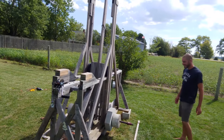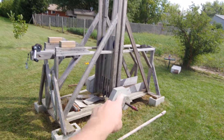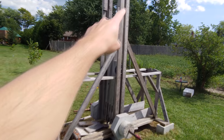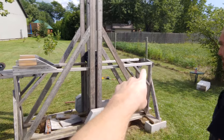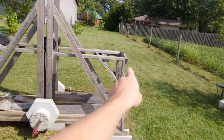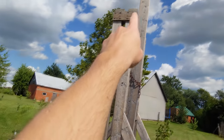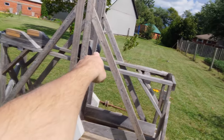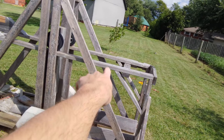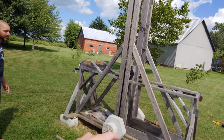This is actually a two-staged kind of trebuchet. What happens is these weights get lifted all the way to the top, like John was saying, but this arm right here comes down and gets locked over here, and there's a quick release pin right over there, and that's how you actually fire it. The friction from this bar right here rests against up there. So this sucker wants to plummet down as soon as we pull this quick release over here, and then these wheels will engage at a certain point around here and roll this way, and it really creates a whipping kind of motion at the very end of the stroke.